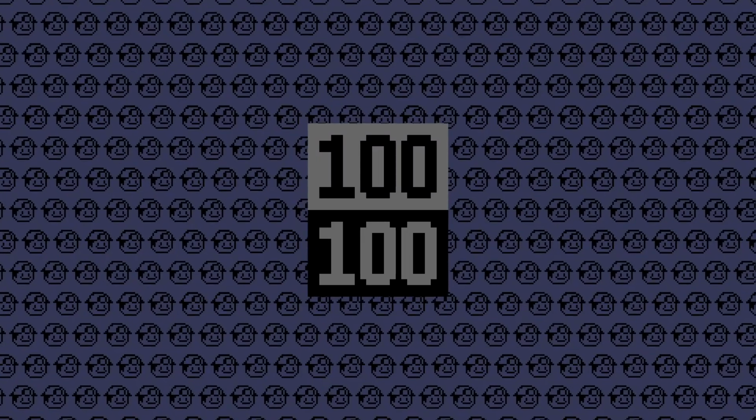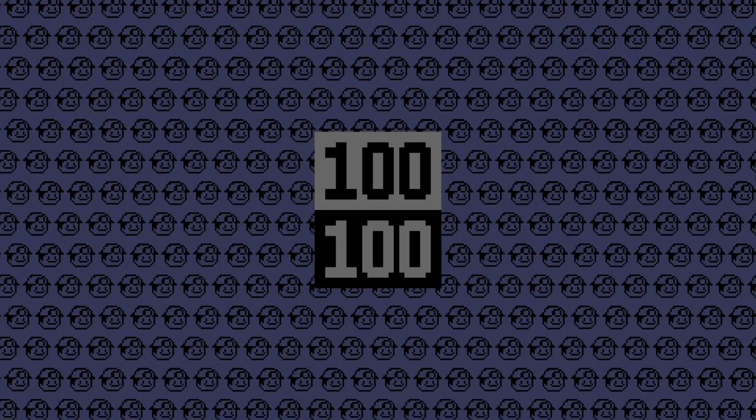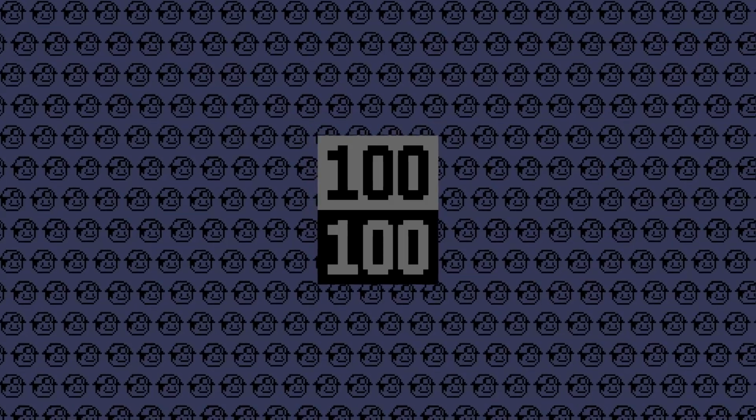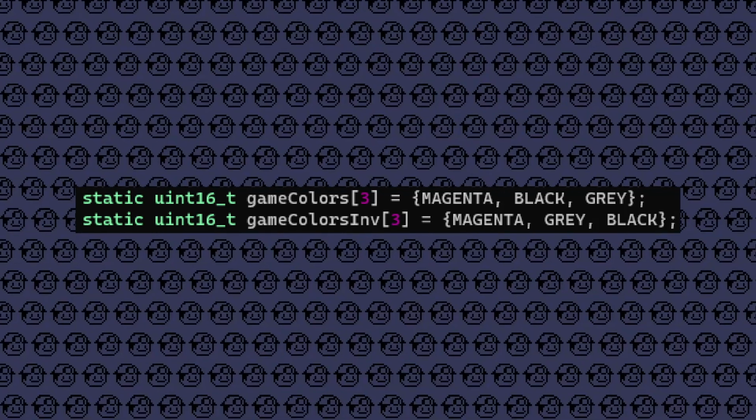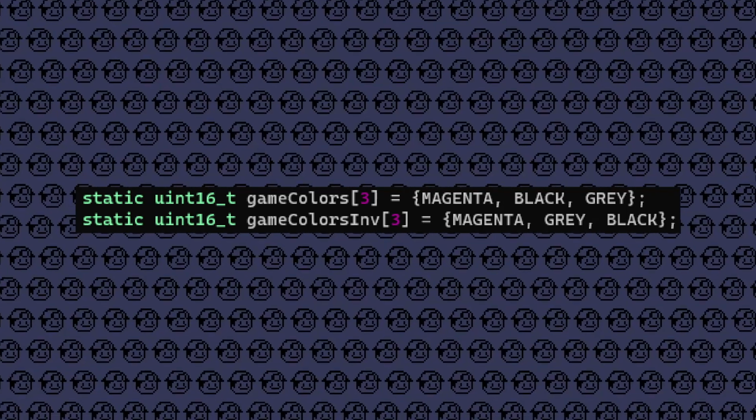Sometimes, I would need to draw numbers with the same font but with a different color, and since I didn't want to have a separate font image for that scenario, I managed to utilize the DS's palette features to handle it. I created a palette that contained the original colors in the game, but with its black and gray entries inverted.